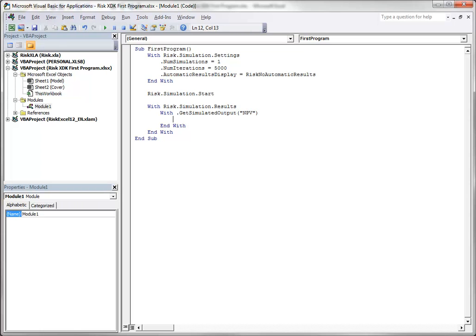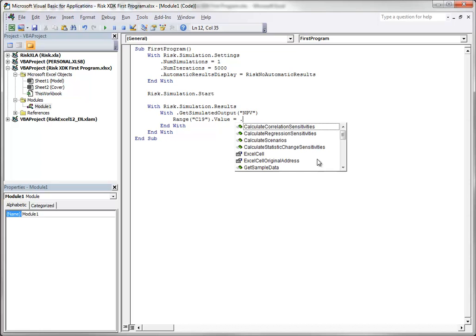Inside this With block, I will write several summary statistics to specific cells. Note that the left side of each of these lines uses the Excel object model to store a summary statistic as the value of a particular cell. Here is the statistic.